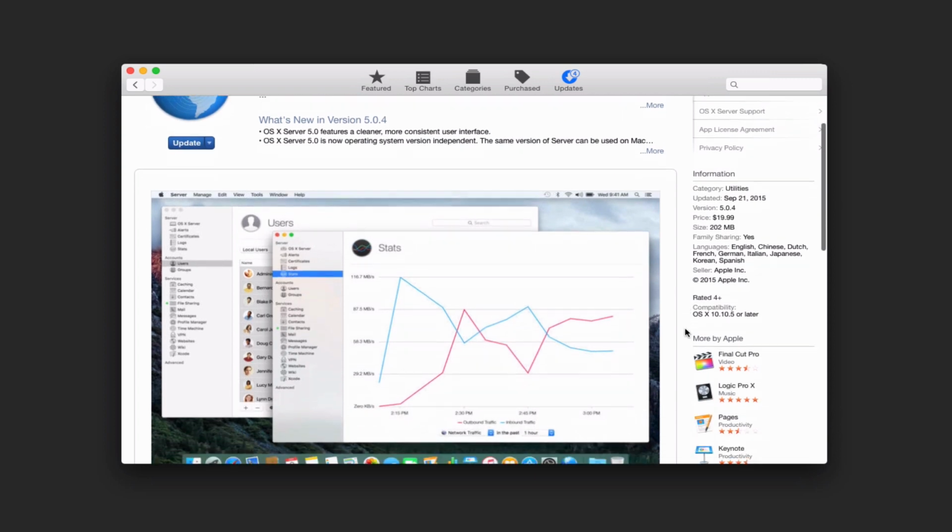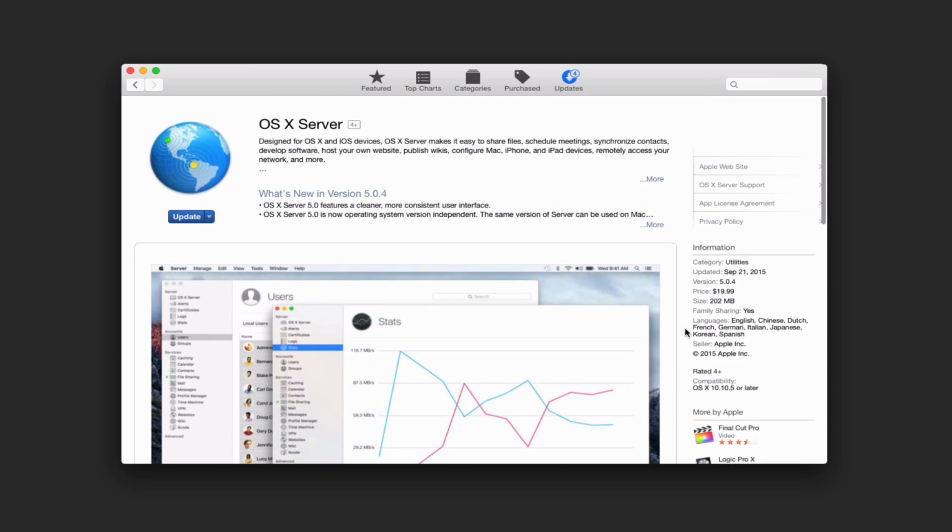And the interesting thing is that the update's already been available, and this time it is not OS specific. So what that means is that you can install OS X Server 5 on either Yosemite or on El Capitan. So you could actually install the server software right now before the OS upgrade. And so what I thought I'd do is cover this a little bit just in case some of you are curious, or maybe you automatically hit the update button when it showed up in your updates area. Again, it'll show up over here like any other update.